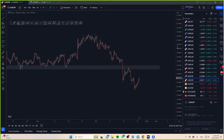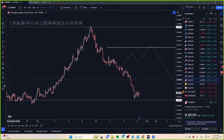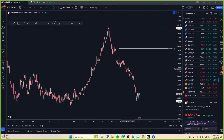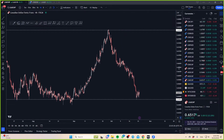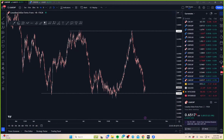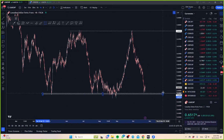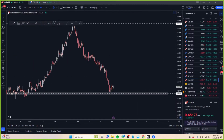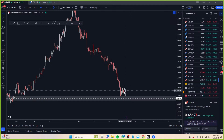And then for CAD franc, yeah, CAD franc is not ideal right now as well. You can see initially we were expecting a pullback, then we could sell. It did not give us that. Right now it's testing this zone, so don't sell it anymore, but I would say look out for buy. You need to wait for the buy setup to come to you. Where we are right now, the closest setup that we can potentially get a buy is a crawl.